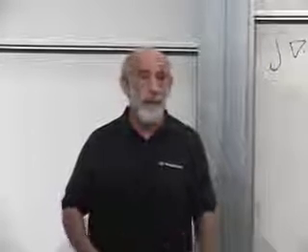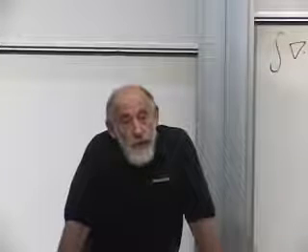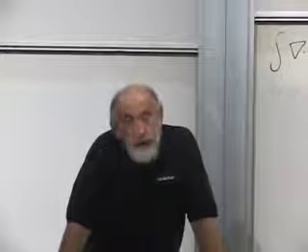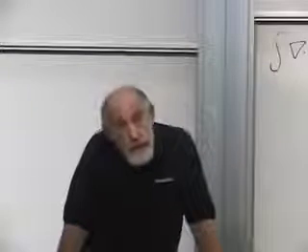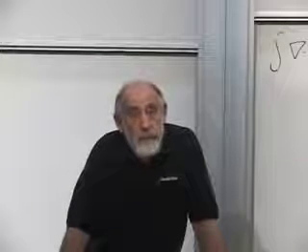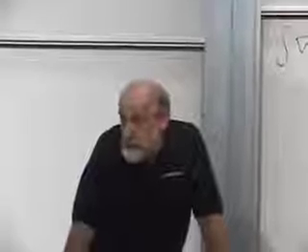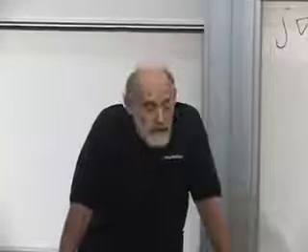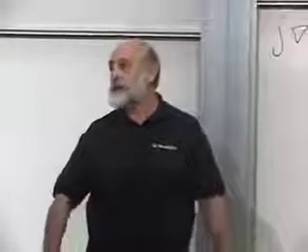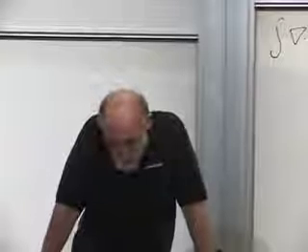If you have a shell, is the gravitational field continuous? No, it jumps at the shell. As you go from outside the shell to inside the shell, it jumps. The field itself is discontinuous. If the shell has a finite thickness, then it's smooth. But if the shell was literally an infinitely thin shell, then the gravitational field jumps.